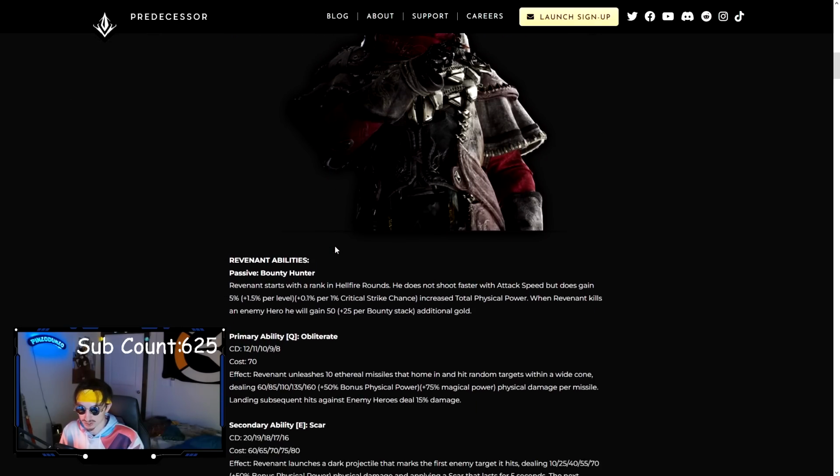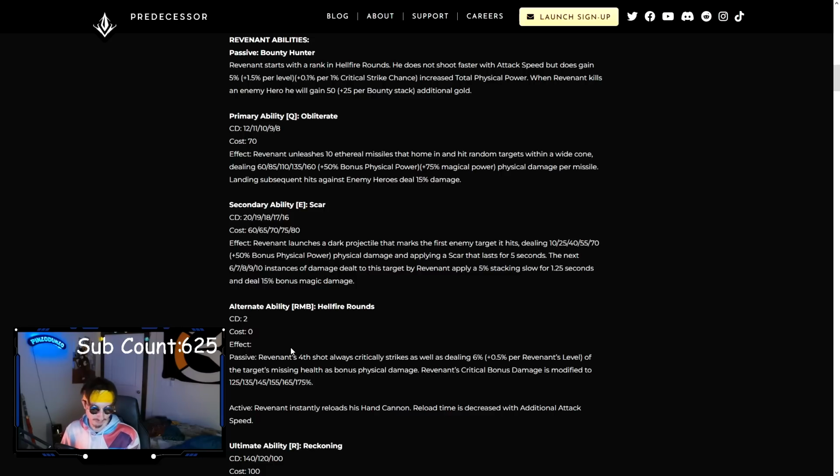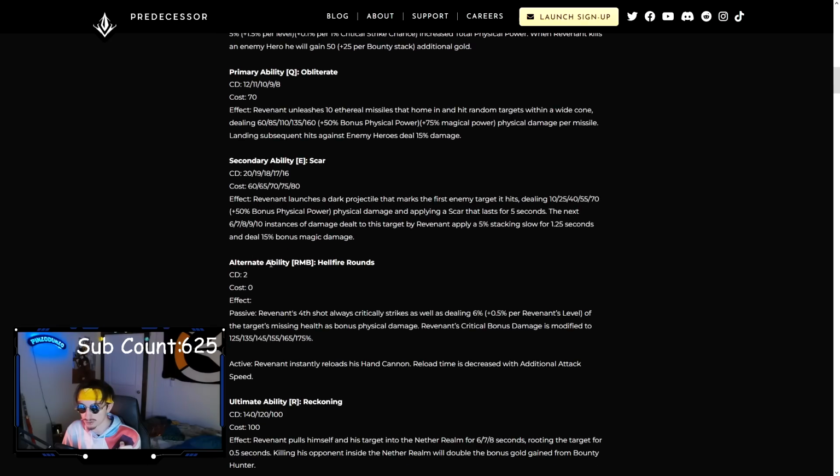Revenant is in here. So to explain Revenant's kit, you have to start with his right click. Revenant has a revolver and it has 4 shots in it. You ping, ping, ping. Last shot automatically crits. Because of this auto crit, you can see here, this is the alternate ability, right mouse button, Hellfire rounds. The 4th shot will always critically hit, and it also does bonus damage based on their missing health.